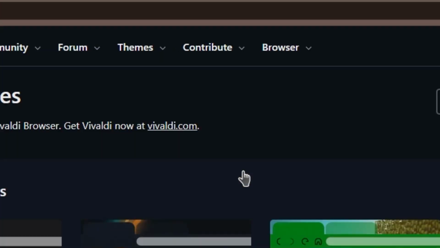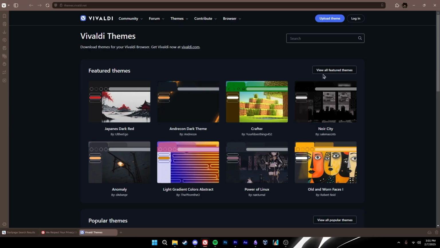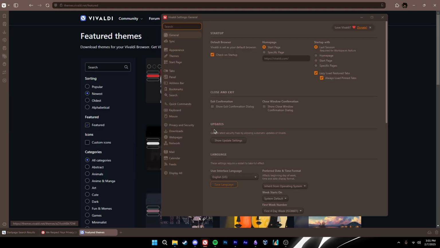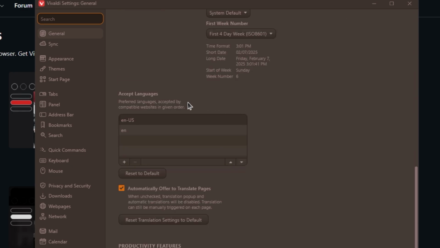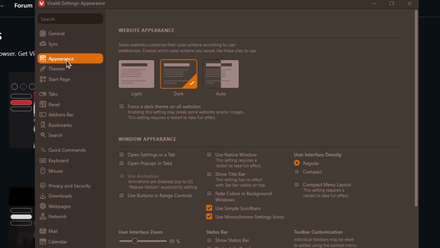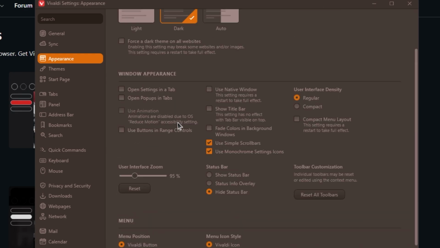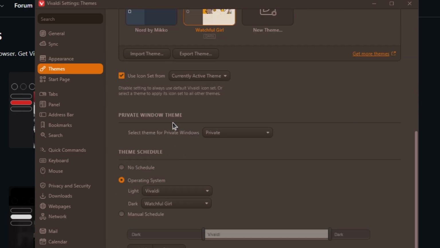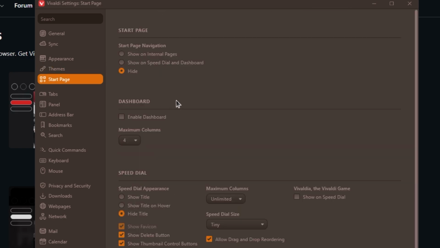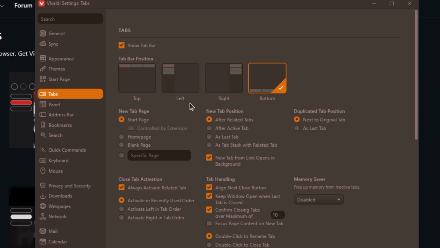Now, here's where Vivaldi shines. It's the customization. You can tweak everything, including themes, layouts, and even how the tabs behave. I mean, do you want vertical tabs? Done. Do you want dark mode? Well, I mean, obviously, it's like having a browser that's just tailored to you. I spent way too much time playing around with the settings, but it was worth it. Now my browser looks and feels exactly how I want it to. You can even create custom keyboard shortcuts and mouse gestures.